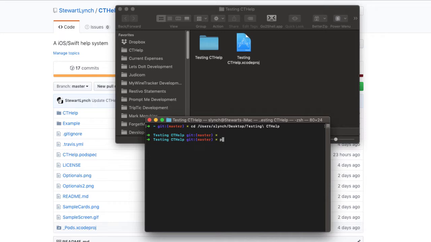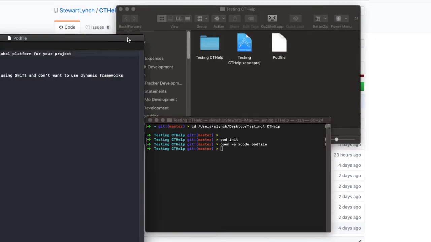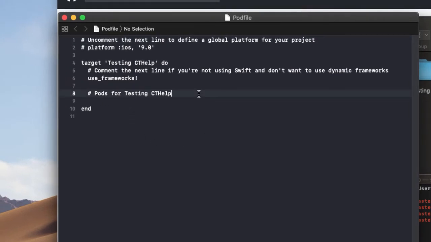I'll initialize CocoaPods by typing pod init. I now need to open the Podfile in Xcode and add my pod. I'll just add pod CTHelp in the section for your application target.